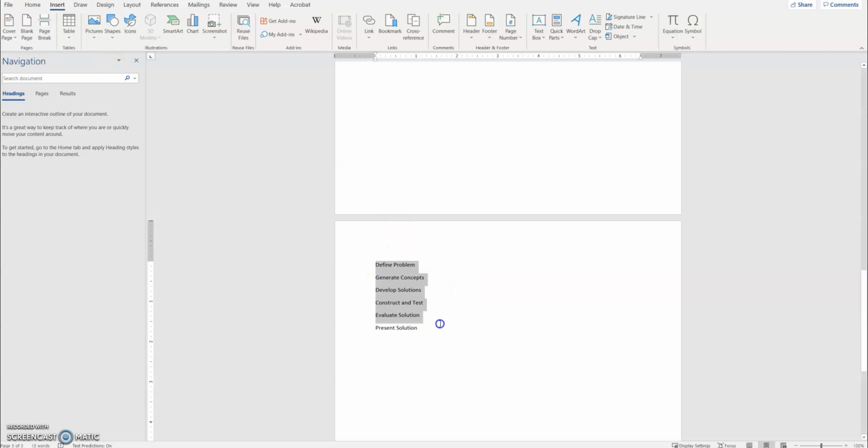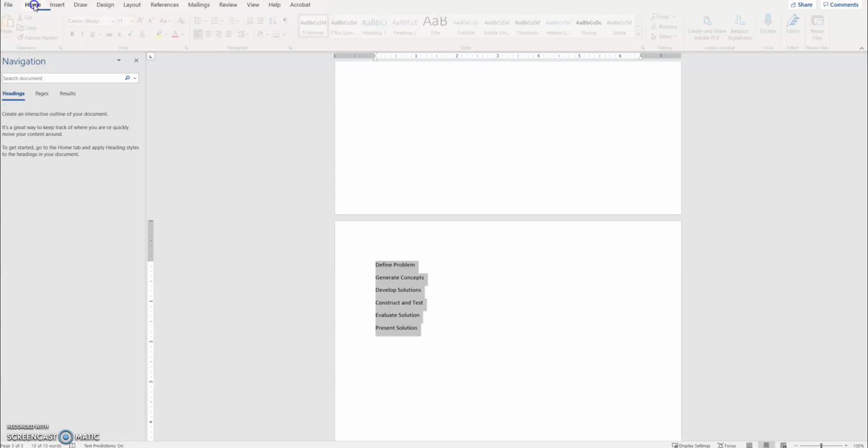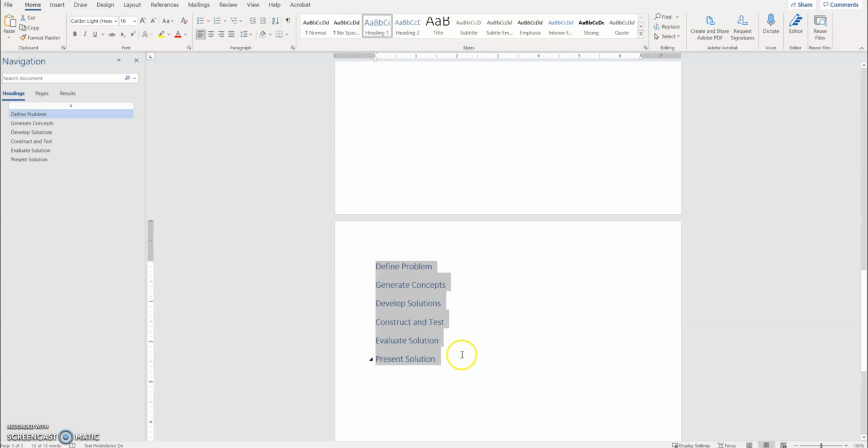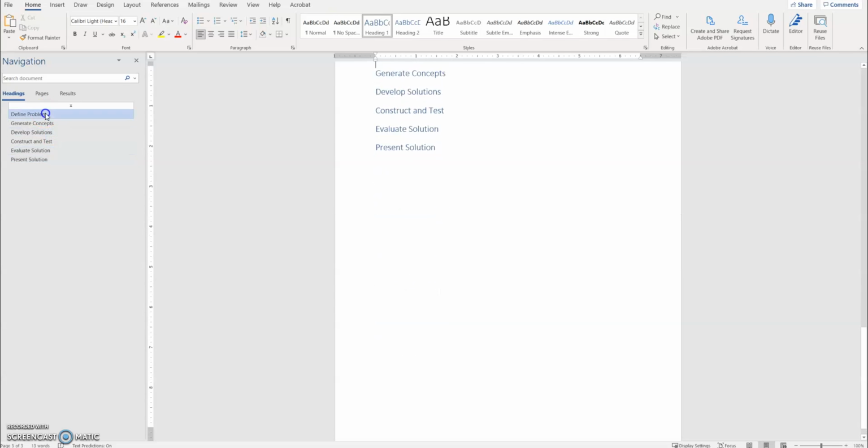I'm going to highlight those steps of the engineering design process. I'm going to go to Home in my tabs up top, and we're going to do something with the style. A lot of times I kind of ignore styles when I'm working in Microsoft Word, but what I will do when I'm trying to create a large document is use the styles to do a couple of things. So I'm going to create these as Heading 1. If I click Heading 1 with them highlighted, it changes how they look. It's also going to, if the navigation tab is open, have them here, which, if this was really, really long, I could use just to jump to those sections.